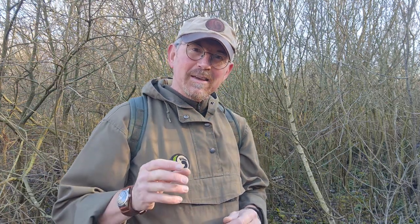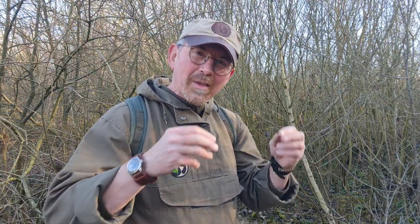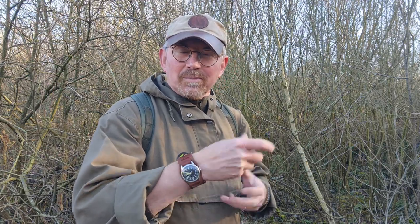Once you've gathered those ramsons, take them home. The first thing I do is give them all a wash. I fill the sink up and dump them all in, rather than just putting them in a colander. The reason for that is, A, I want to sift through to make sure I haven't got any dog's mercury or anything else I don't want in there. But also things like snails - if you put them into a bath of water, they'll drop out and sink to the bottom. The wild garlic will just float on the top and you can fish it out. It also gives you a chance to check through to make sure there's nothing nasty lurking in there.